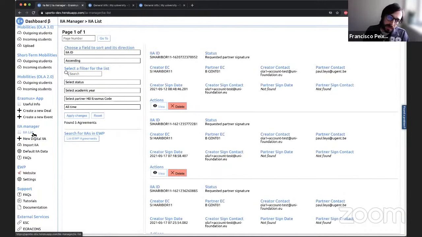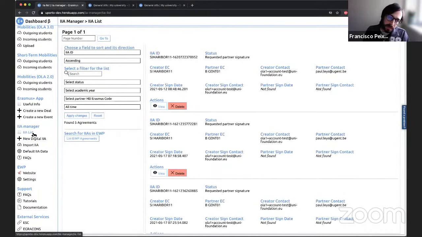Meanwhile, you have the possibility to delete it, if you want. If you don't want it anymore and you know the partner will not do any modifications or haven't accepted it, you have the possibility to delete it from here and to view the details in case you want to view them while you are waiting.